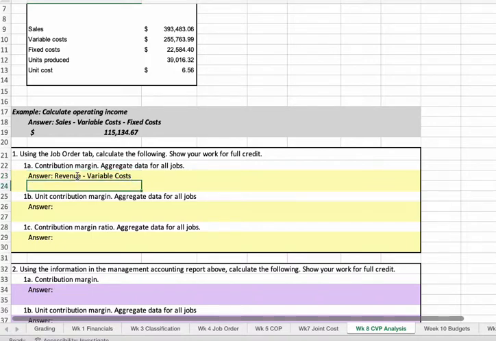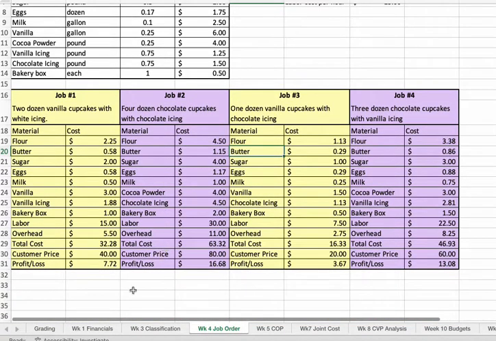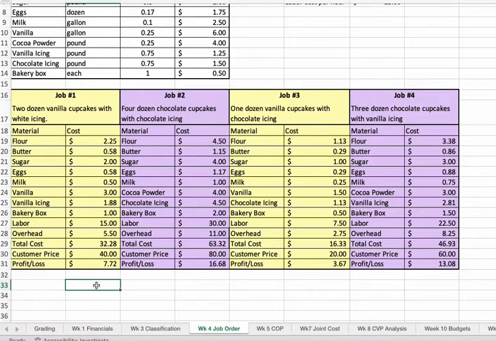So we want to go over to our job order tab, and grab our revenue and our variable costs. I'm going to grab all of the revenue and all of the variable costs.